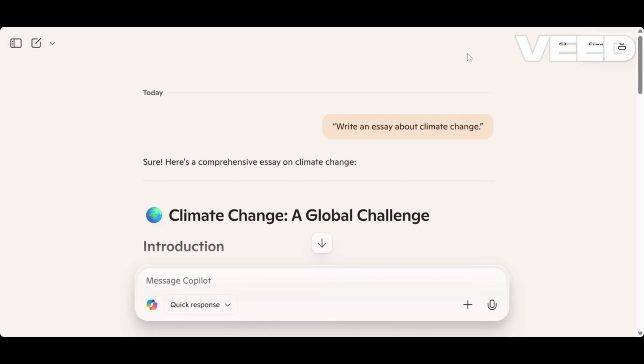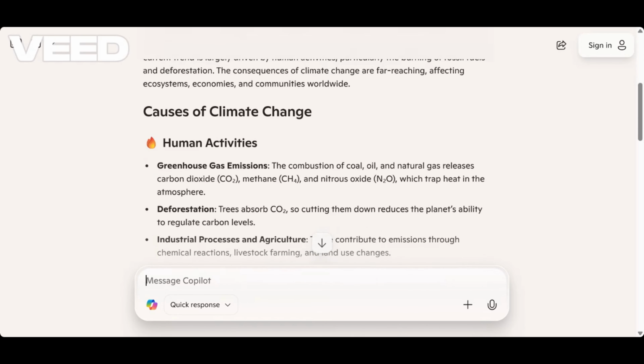Also, I forgot to mention this. Anytime you're writing in the prompt, always pay attention to what you're writing. You see how we put write an essay about climate change? Now the AI might take that as being vague because it's just asking us to write an essay about climate change. But anytime you're writing into the prompt, pay attention to what you're writing so that you can explain what you're writing in full form.